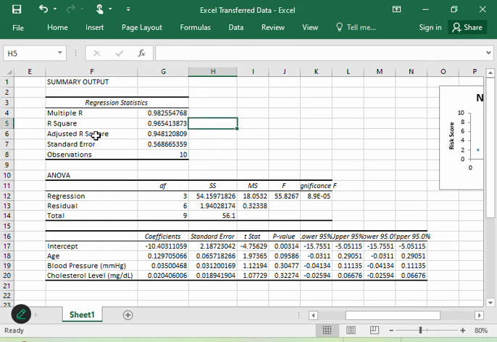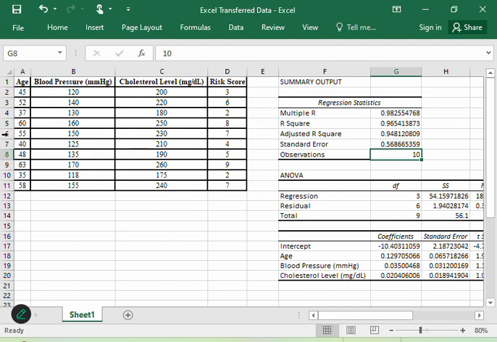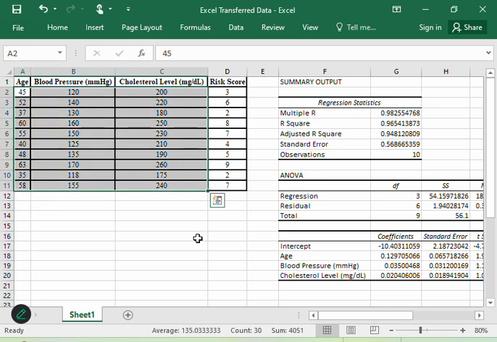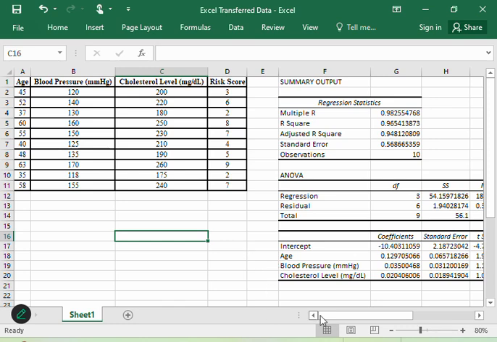So what are we selecting in observations here? Observations mean these, how many are they from top to bottom? From when you count 1, 2, 3 up to 10. So there are 10 observations. Were we also supposed to include the age and the blood pressure? Yes, those three ones. Oh, that's what I left out. Okay, let me run it again.